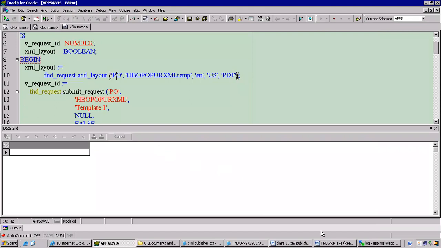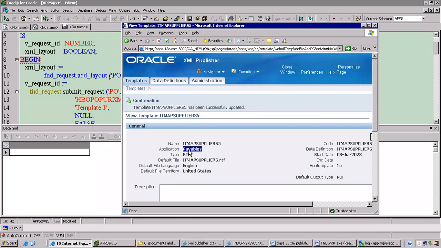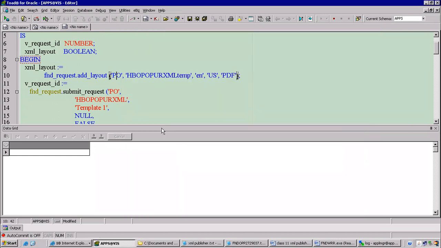So in our case, what is the application short name I need to give here? Which module are you working on right now? Payables. Payables short name. Yes, same. No doubt about it. It's the short name of your application.